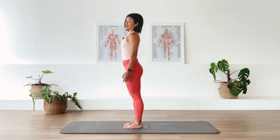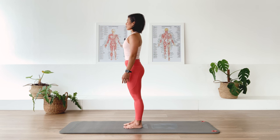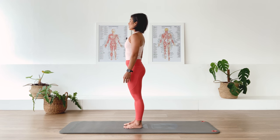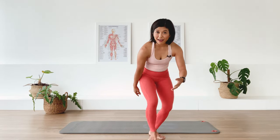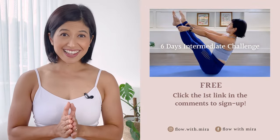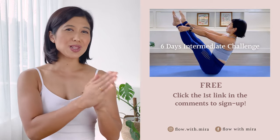Stay nice and tall. Let's do one long breath in and out. And my friend, you are done — that was one sweaty class, at least for me, I'm sweaty and trying to catch my breath. Thank you, thank you, and well done for completing the Athletic Intermediate class. Keep your practice going, stay hydrated today, and I want to see you back on the mat tomorrow for another class. Have a great day and take care.